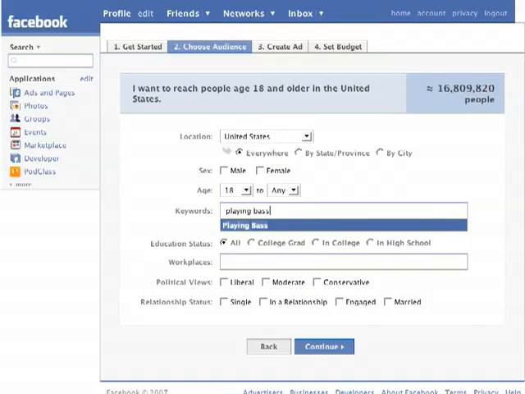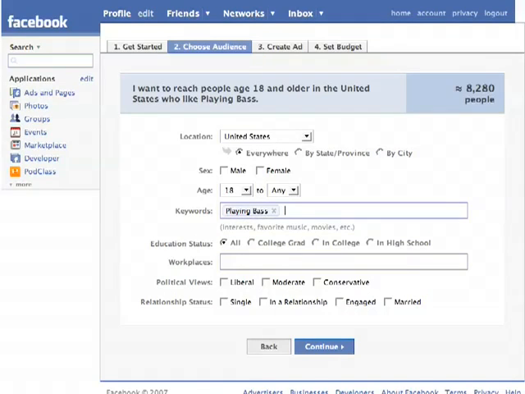Okay, that's going to be our target audience here, and that's why I entered that in the keyword field. And if you notice up here, there's 8,280 people in Facebook who are 18 years or older in the United States who've entered playing bass as one of their interests on their profile. Again, I could further refine this if I wanted to, or use a different keyword phrase, but for this example I'm going to stick to playing bass.